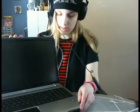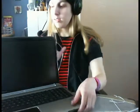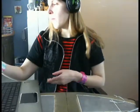This laptop's old. It has issues doing things. I keep it around, though, because A, it's a heat source, and B, it has Sims 2 on it, and I lost all my Sims 2 discs, so I can't reinstall them on this laptop. This laptop I'm recording with has Windows 8, and this one has Windows 7, so I've got a few reasons to keep this one around. Why is this not starting? So it's going to start anyway.